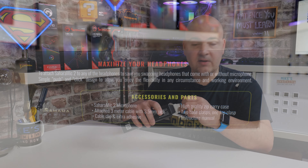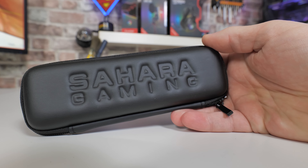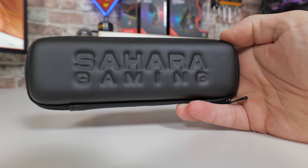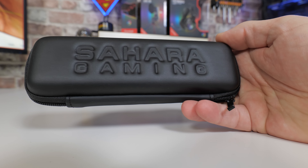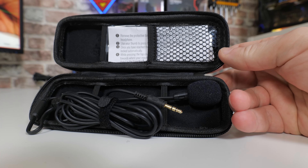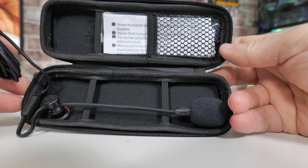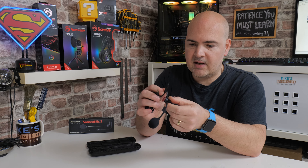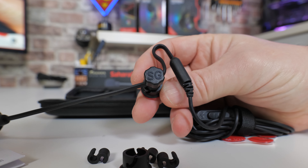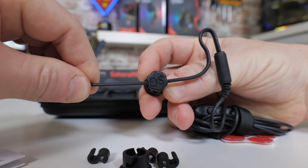This is actually new for me — I've not seen what this is like at all, so this is going to be an extremely raw unboxing experience. First of all, that is quite nice — a hard or semi-hard case with the Sahara Gaming logo embossed into it. Kind of like a glasses case, very compact. Opening it up there's a pretty nice layout inside, with accessories packed in and the mic held in place with elastic so it's not going to go everywhere. The microphone itself is quite lightweight. It has a flexible boom arm section so you can get it close to or move it away from your mouth — handy if you're drinking or eating.